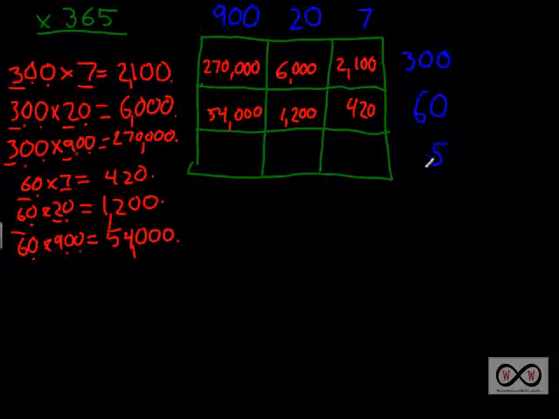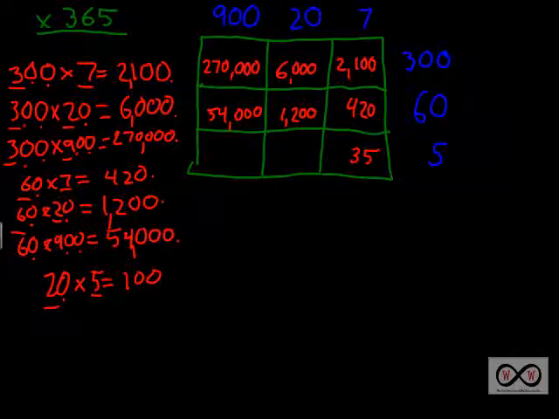And we're left with this 5. We'll multiply 5 times 7. You're probably thinking, that's a basic fact. Good for you. 35. 5 times 20. Probably getting the hang of this. So we've got 20 times 5. You might know that one too. 5 times 2 is 10. And since we're dealing with a 20, we'll tack on that extra 0 there.